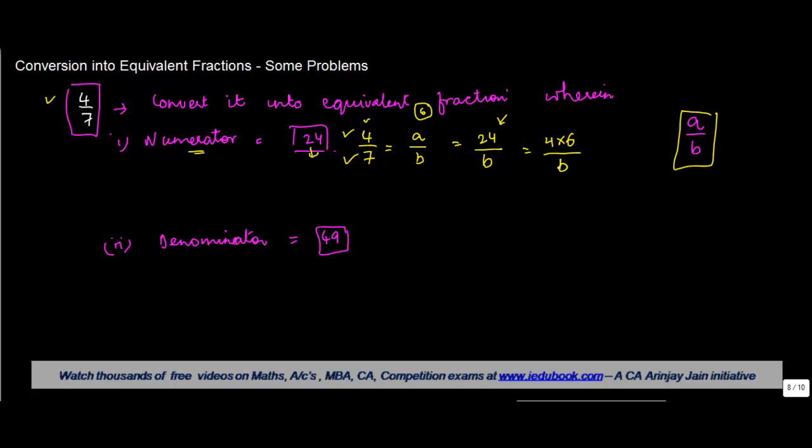Based on our previous work, we know that if 4/7 is equal to a/b, then we have to multiply both 4 and 7 by the same number. In this case we have multiplied 4 by 6, hence 7 also has to be multiplied by 6. So instead of b, I will write here 7 into 6, and multiply even the denominator by the same number.